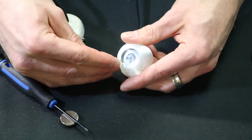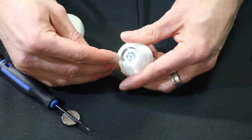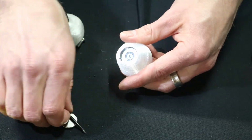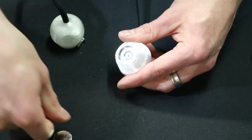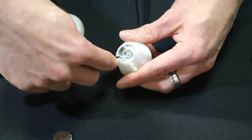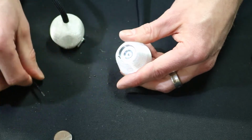The side of this will flex a little bit. Don't worry about it. Don't torque on it too hard. If you know how to get some leverage with your tool, you can usually use your finger to lever against to do that prying motion. Takes some getting used to.